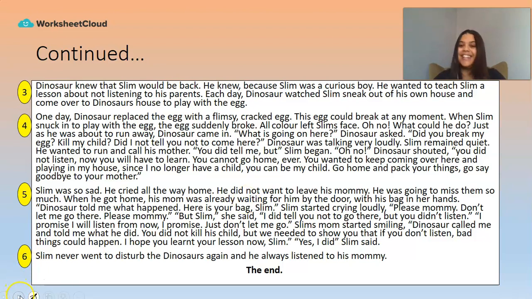I hope you enjoyed that story, grade 4. Please read it again if you would like to, just to get an idea of what the story is about. So now we're going to move on. We've read the story together, and now we're going to see our prediction. So let's go back.